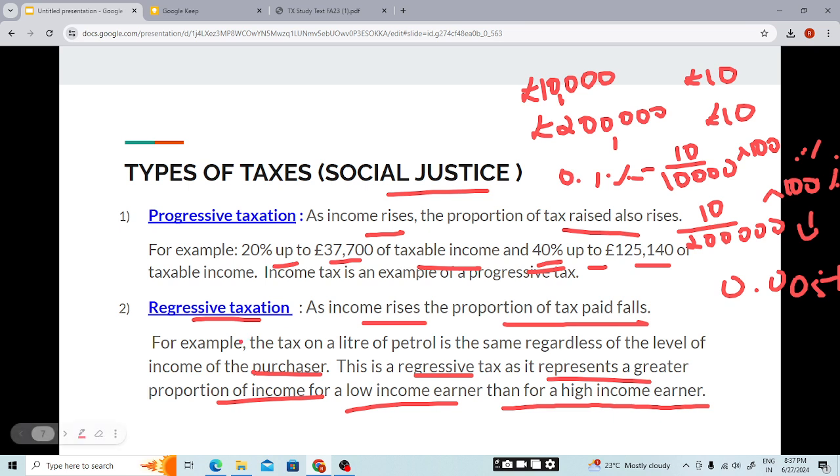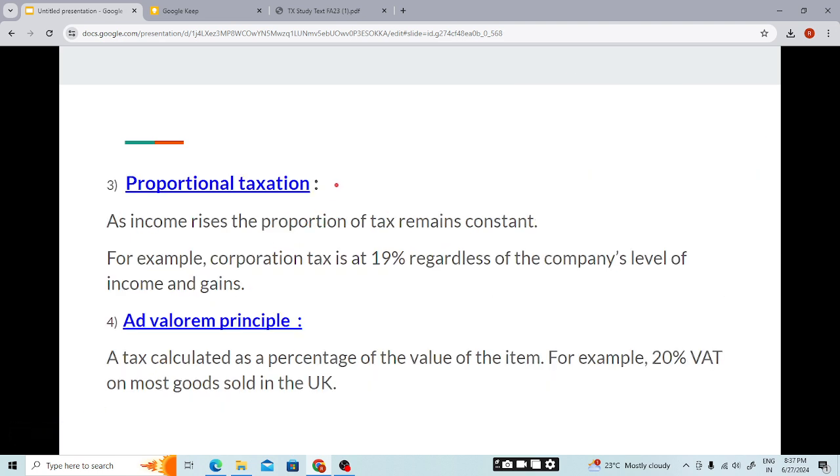So the types of taxes are progressive tax and regressive tax. The rest two we will be studying further. That is proportional tax. What is the meaning of the word proportion? It means you pay a portion of tax on the income you have earned. Whether you earn 10,000, 10 lakhs, or 1 crore pounds, 1 million pounds also, no issues in that.